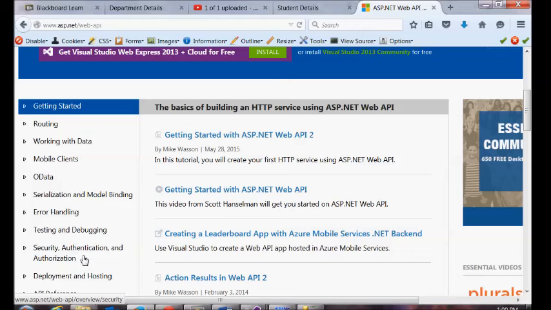I'm hoping in week 12 we'll have a chance to play around and go through one of these tutorials and build out a simple Web API. What we could even do is use our Contoso database and build some API methods into it, so other applications could send data in or pull data out without any kind of user interface whatsoever. We'll look at doing that. And we should be able to host those on Azure as well. So that's kind of where we're going.